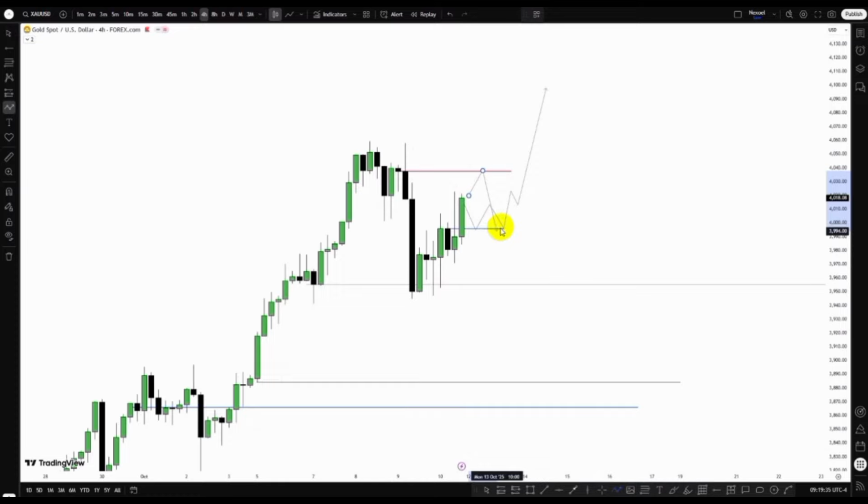Then you have to wait to see if price is going to form a buy model here for you to continue bullish to the upside, or gold may now trade into this, give a sell model, and then we have the possibility that gold may now fall to the downside. But looking at the fact that gold is bullish, we would want to work with this narrative. Looking at what forms here, if price violates this level, this sell candle before the bullish movement here, then we know that we start looking forward to bearish reason to the downside. But for now, flowing with the buyers, we are bullish.